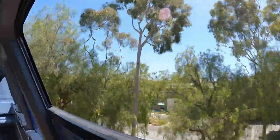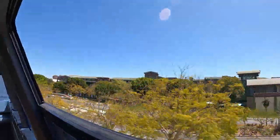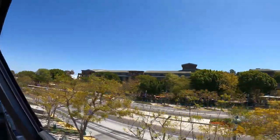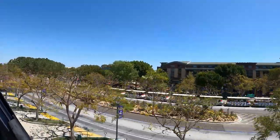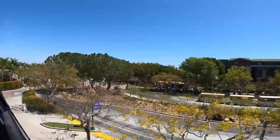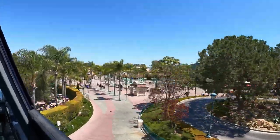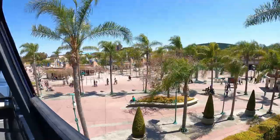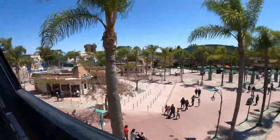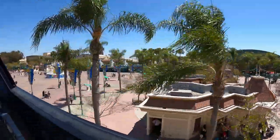We are now en route to our final stop, the Tomorrowland Monorail Station. Along the way you can get a firsthand look at the Downtown Disney District, Disney's Grand Californian Hotel and Spa, and Disney California Adventure. To the left of the monorail is the main entrance of Disneyland, the happiest place on earth.